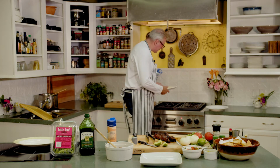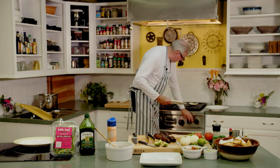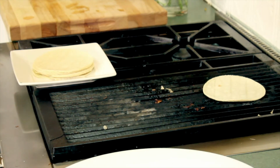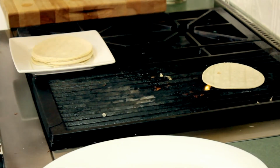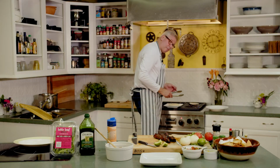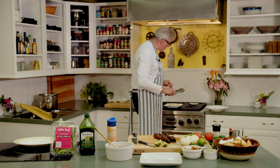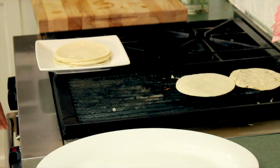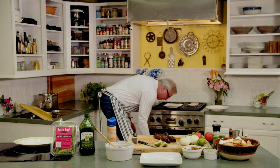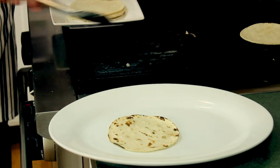So when you put these on, just do it one at a time. I'm going to turn down the heat a little bit, and we just like to get a little coloring on it. Brings out more of the flavor of the corn. We'll do a couple of these, and then we're ready for our taco bar. Let's check on our fish. Yeah, that'll be ready to come out. Here's our first corn tortilla.